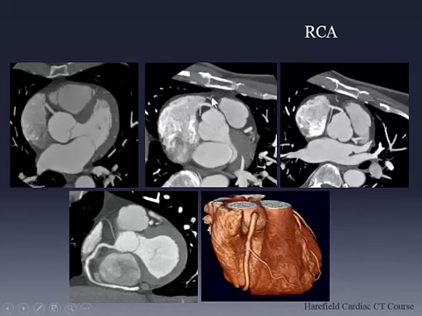Where it can be helpful to say that the conus has a separate origin is if, for example, you're dealing with a stenosis in the right coronary artery, and your colleague at cath thinks that must be the right coronary that's occluded, and they're shooting into the conus. And for those of you who do angiography, you know injecting into the conus is not a great thing to do because it can precipitate VT.